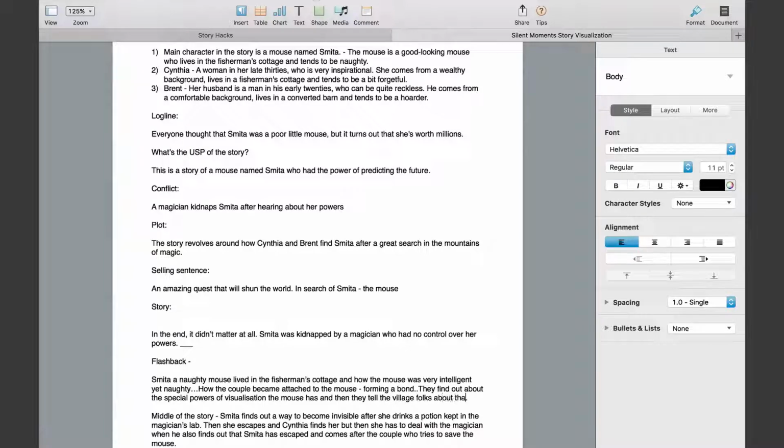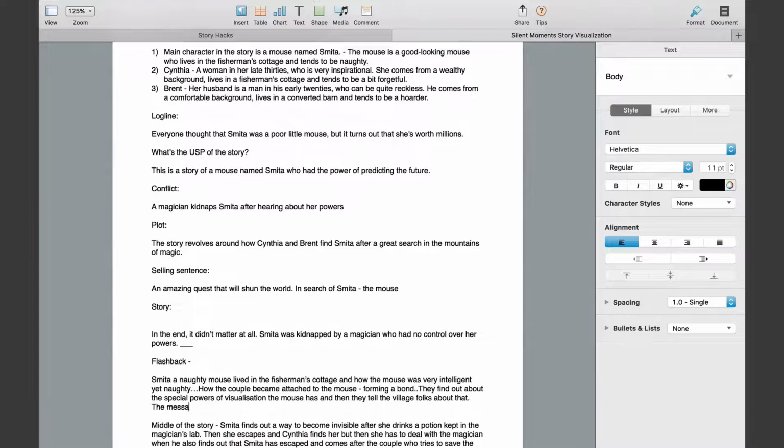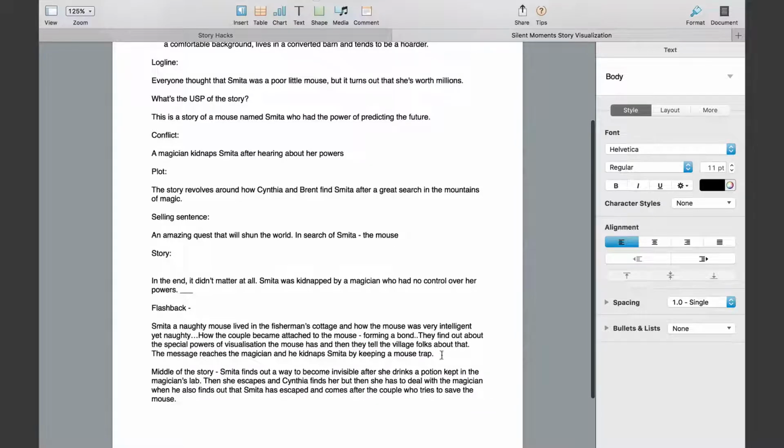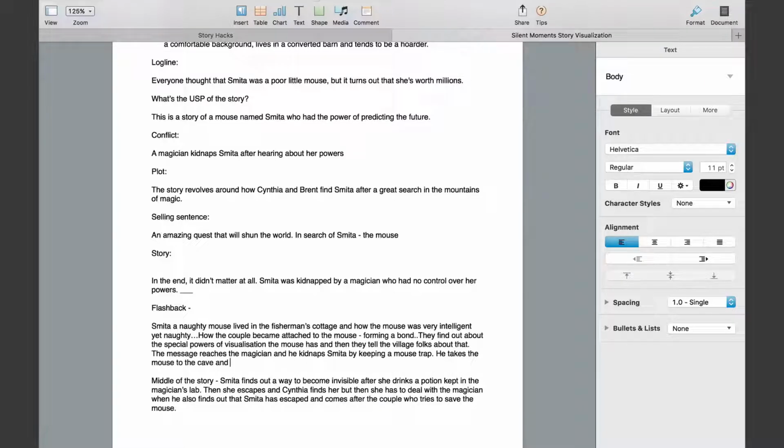about that. Okay, the message reaches the magician, and he kidnaps Smita by keeping a mouse trap or whatever that is, and then in the middle of the story he takes the mouse to the cave and tries to extract the powers so that he can have them imbibed in himself, or whatever that is.